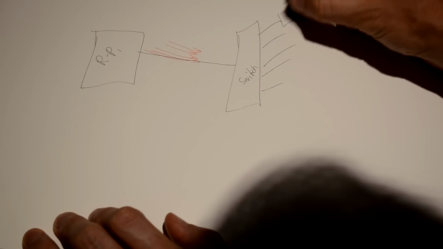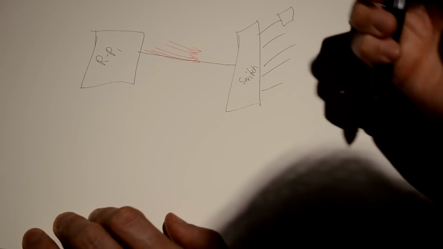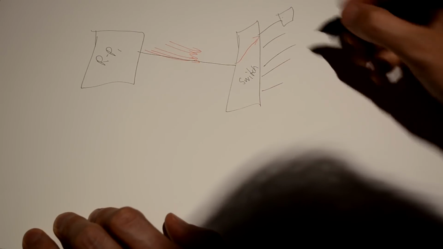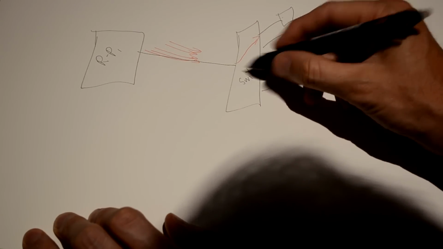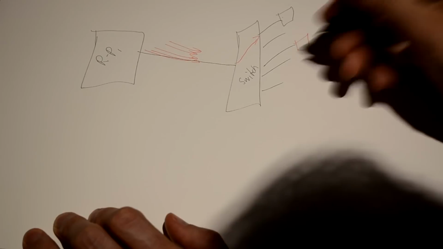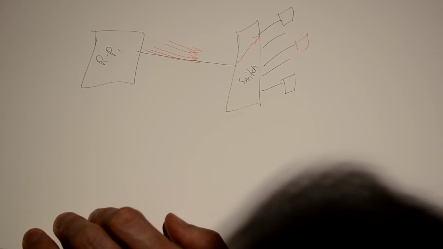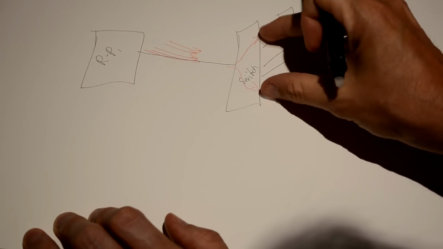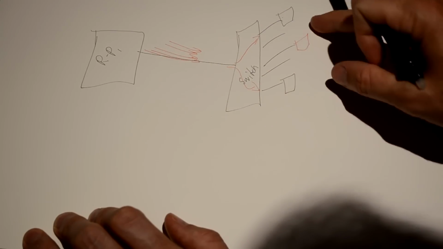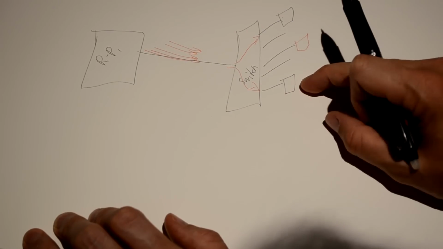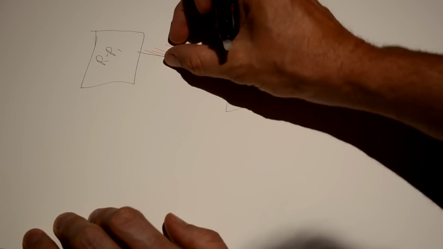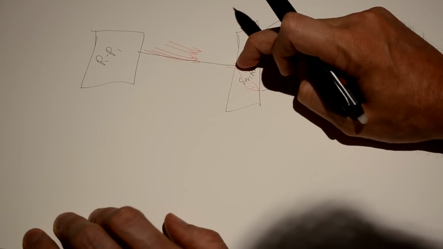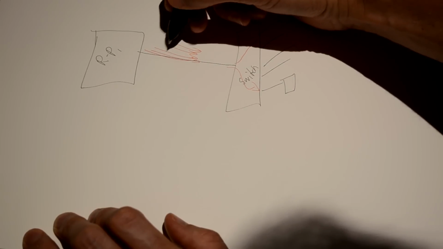A user here, if they wanted to watch it, the switch would simply send that multicast through to it. If there's a user here that didn't want it, the switch wouldn't bother. And if a user down here wanted it, the switch would forward that through as well. So the switch would replicate whichever stream was wanted by whichever user. And that's what makes it scalable. So the Raspberry Pi doesn't even know how many users are on it, really. It just keeps pouring it into the switch. Just one stream for every channel that it's got.